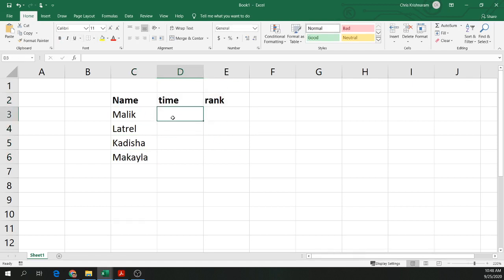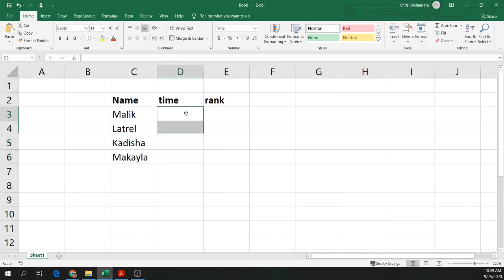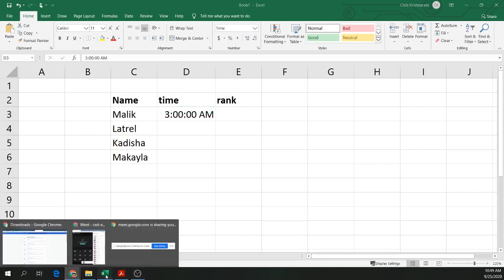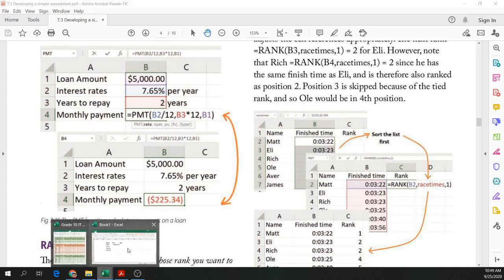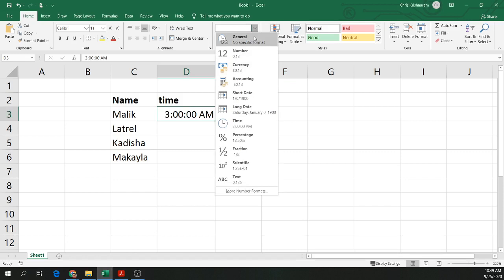So Malik has a time of, so let me set the format. I hope you guys take a note of what I'm doing. I'm setting the format to time. So I want 3 minutes. Okay, let's not use time because that needs a lot more formatting.